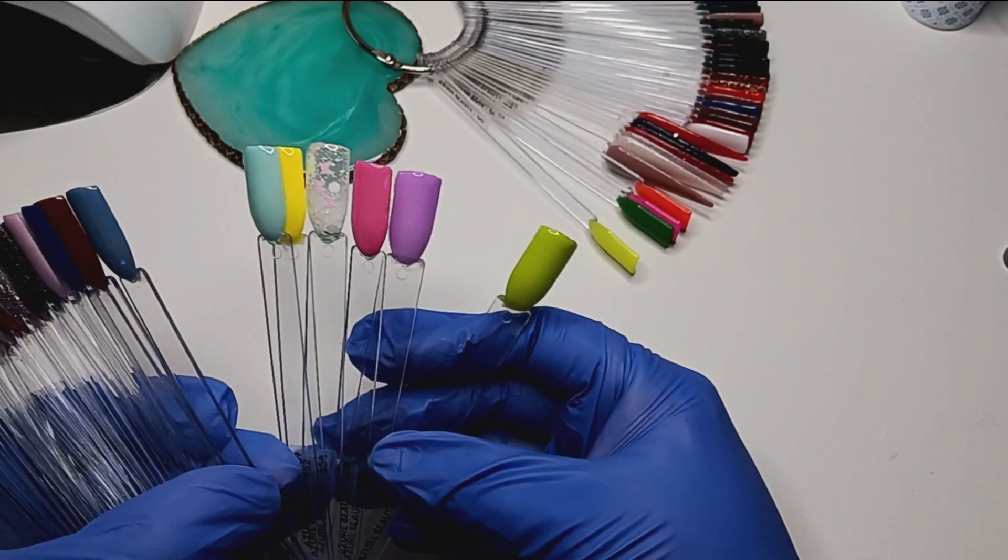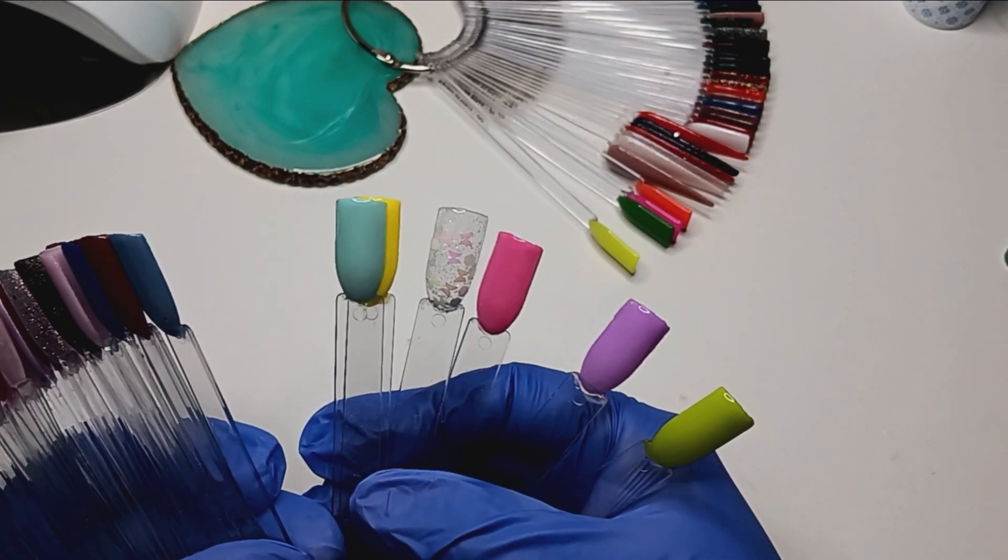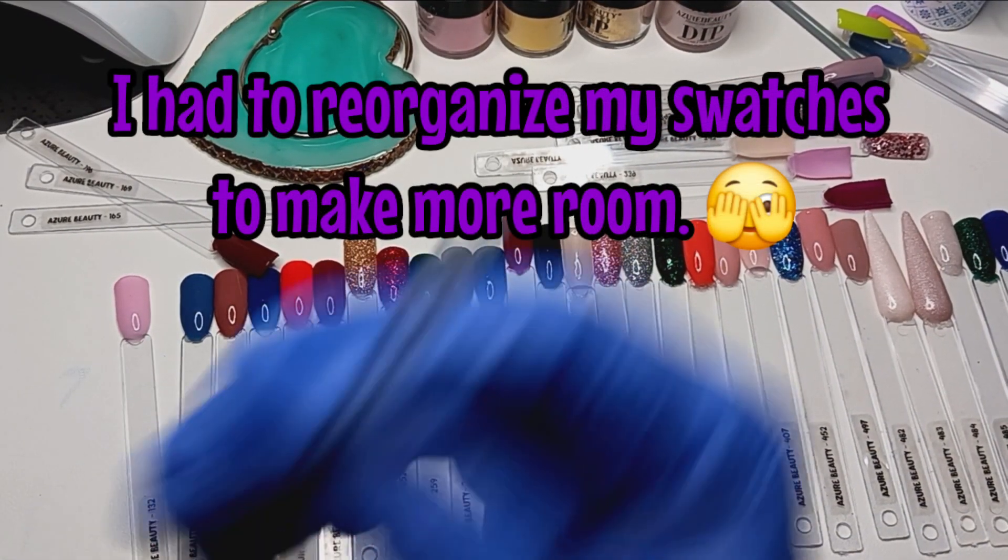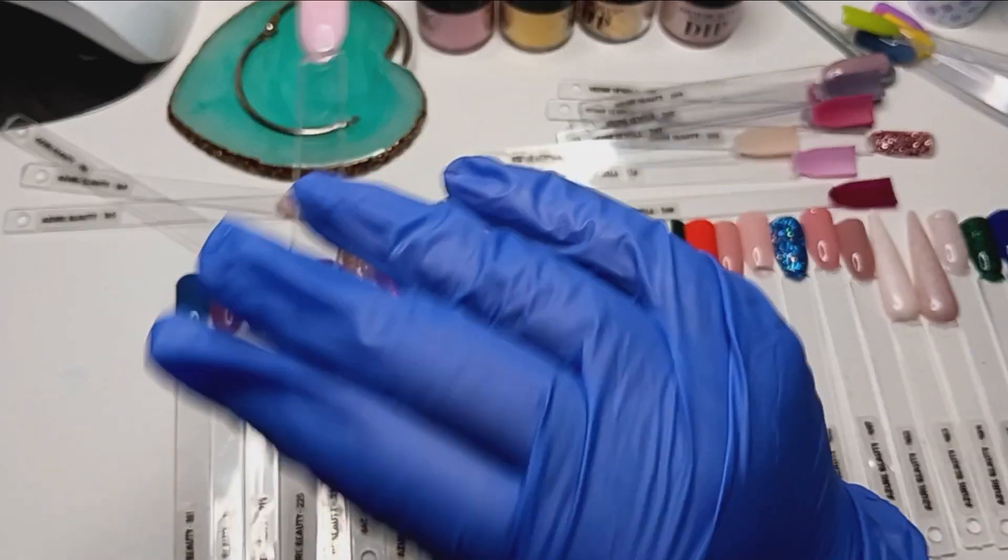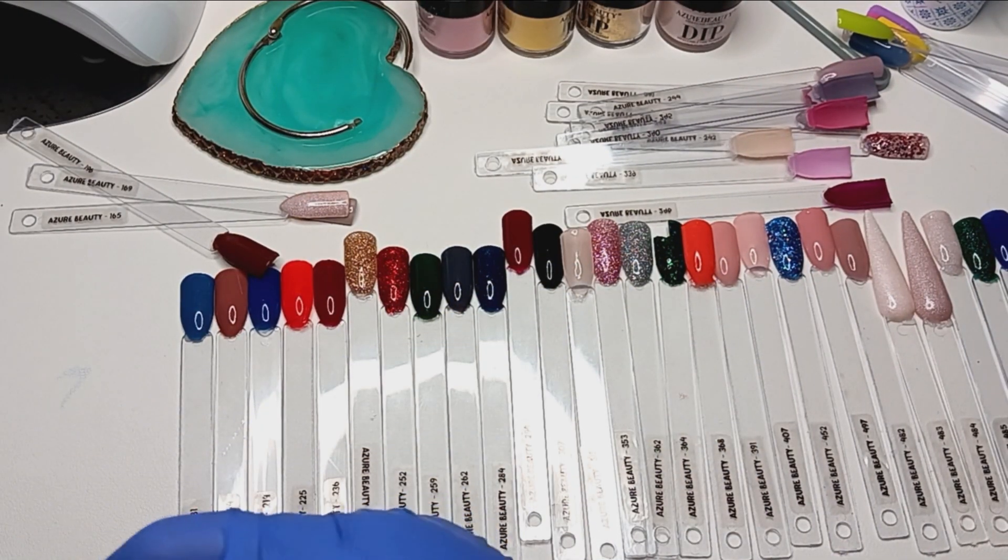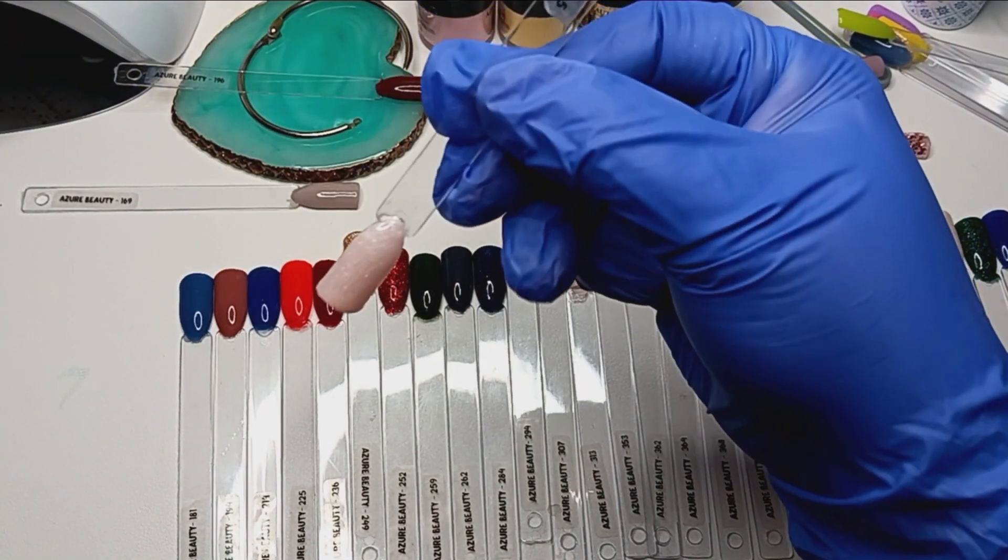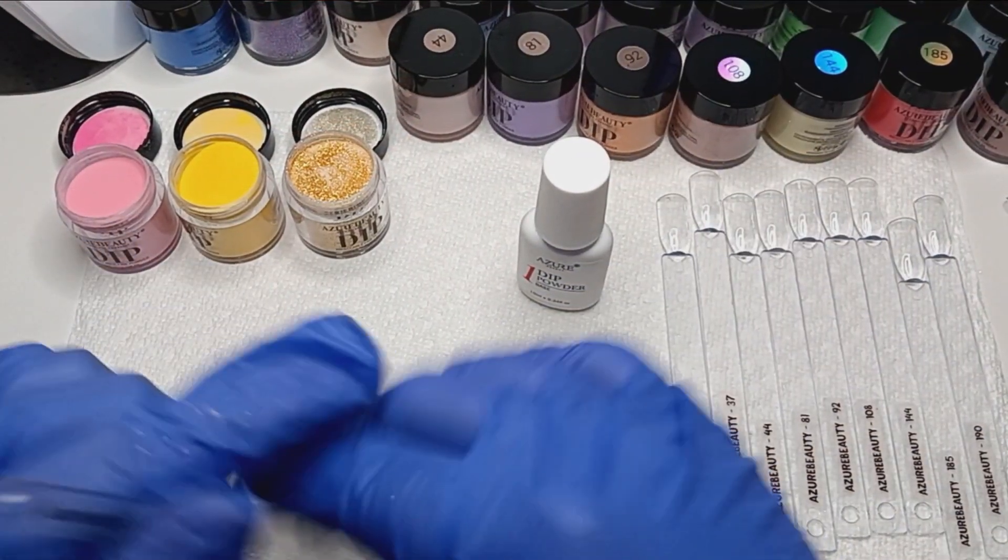These colors that I'm showing you right here, I actually bought this kit off of Amazon. It's another dip powder kit that I showed in my last Azura Beauty PR. And that's what they look like swatched. I really love those colors. There's that really pretty butterfly glitter one. It's really cute. And I said if it was me in a dip powder kit, that would be me.